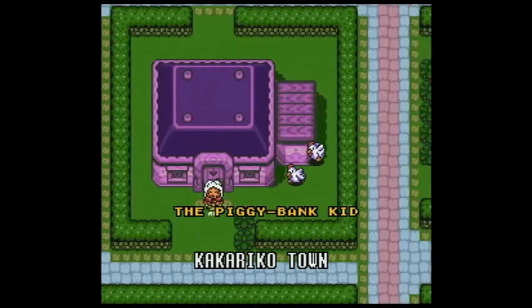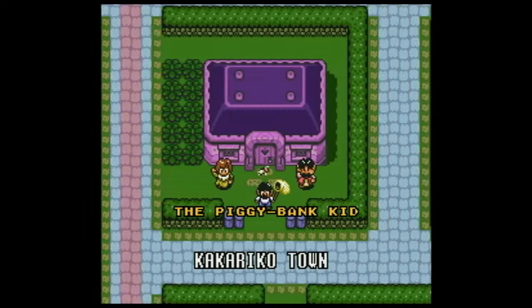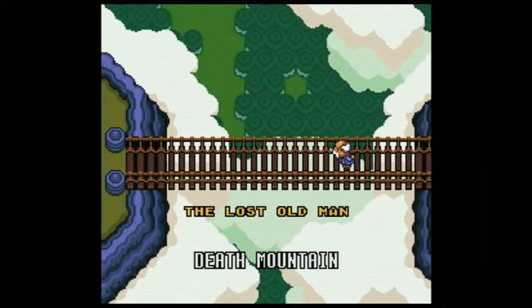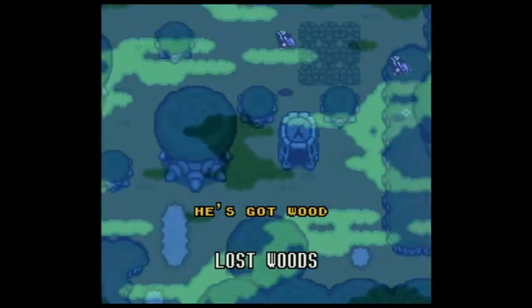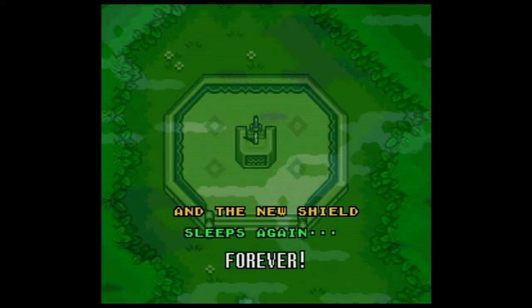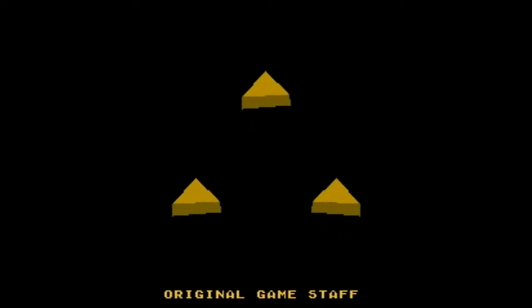I guess they had money this time. That's not surprising, considering how much more money is in the pool with arrows turned into money. Fossil of Man. No comment. And there was a mirror shield on the pedestal. Okay. And of course we have the ending music for the ending.